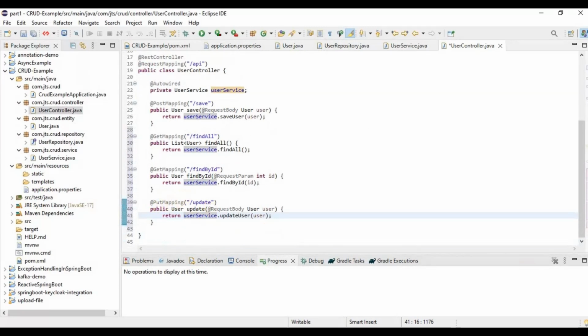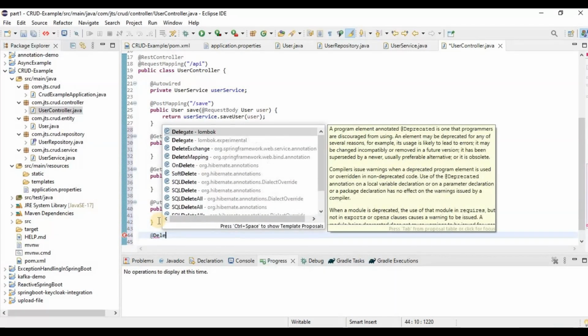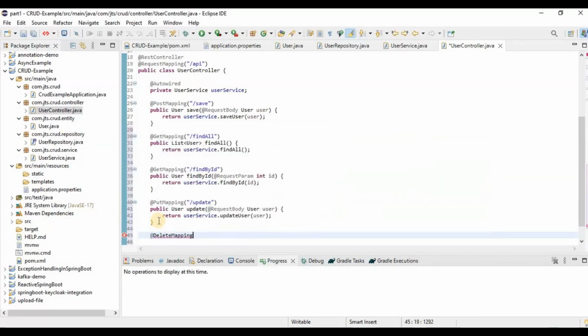And next we can do the delete operations. If we are going to do some kind of delete operation, the delete mapping is there, and the path will be delete by ID, or you can write slash delete by ID.